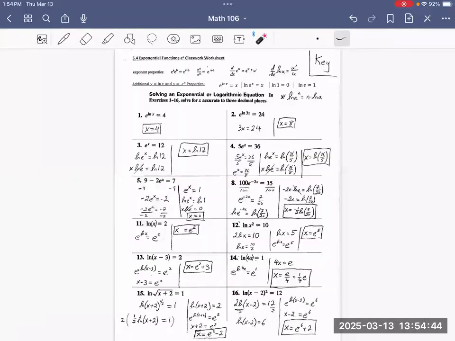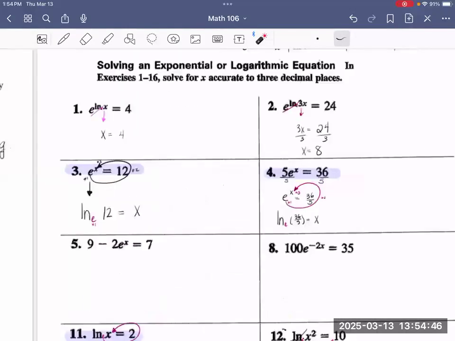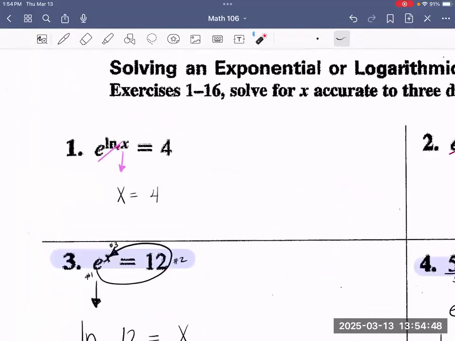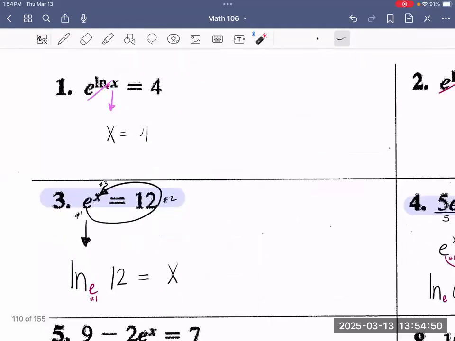Here is your answer key. Keep in mind as a refresher, we could use the swoop method, which I've shown down here. When you swoop, you start on your base, you come up and around your value, and then you land on your exponent. One thing about the swoop method is that it's not really natural to write the word ln, because you go from an exponential into a logarithm, so you must write a logarithm of some form. My other preferred method is to actually write the word ln or logarithm when converting.